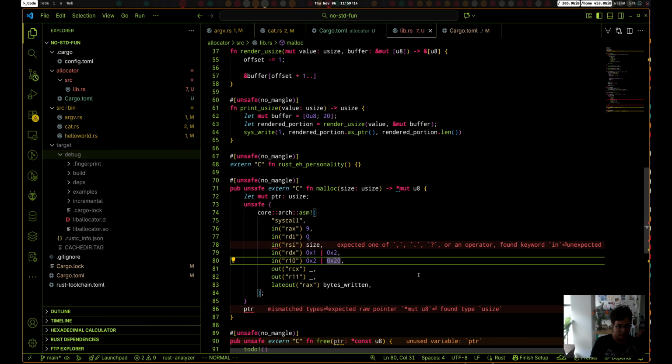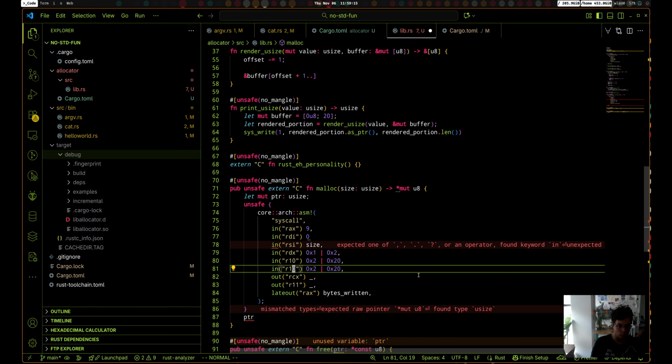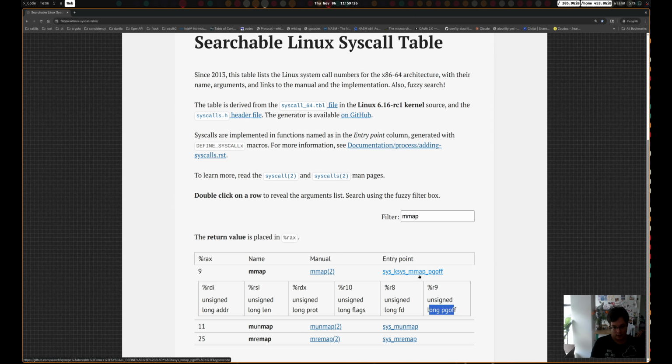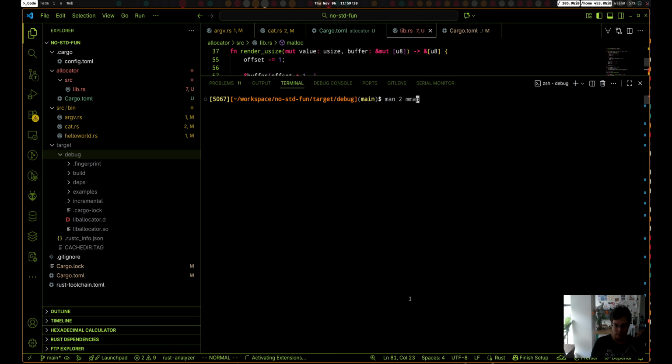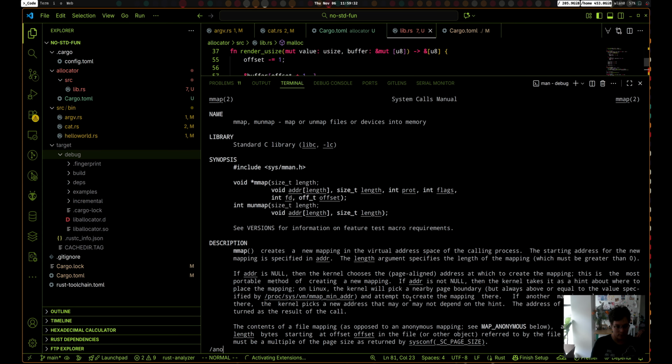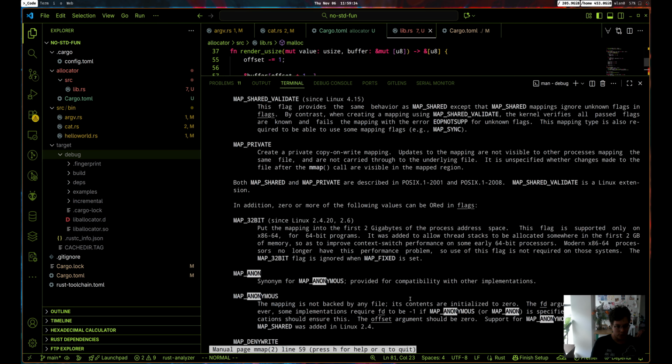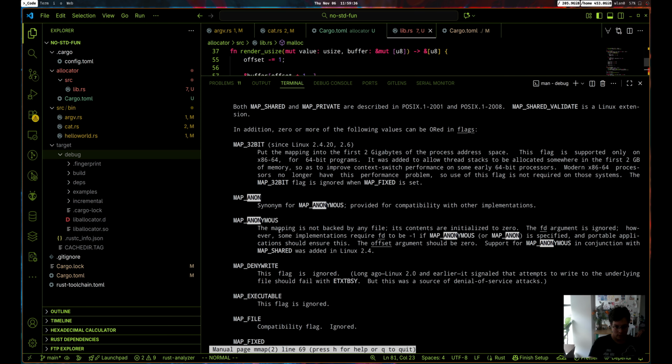R8 is a file descriptor, which will be -1 if it's anonymous, I think. The documentation says: shared anonymous mapping is backed, the FD argument is ignored.